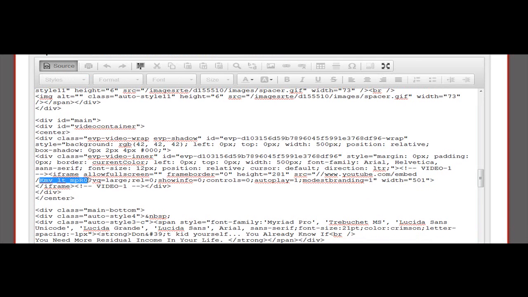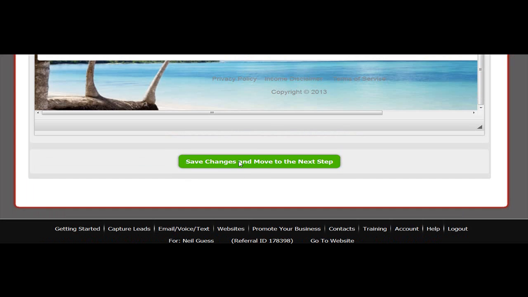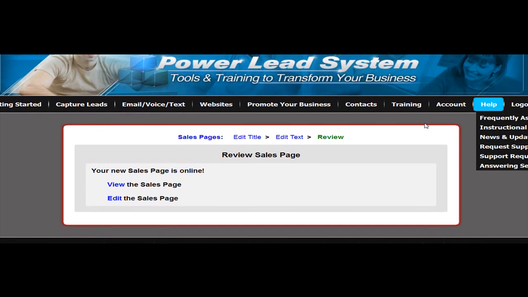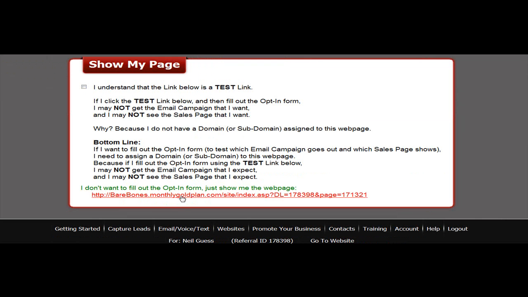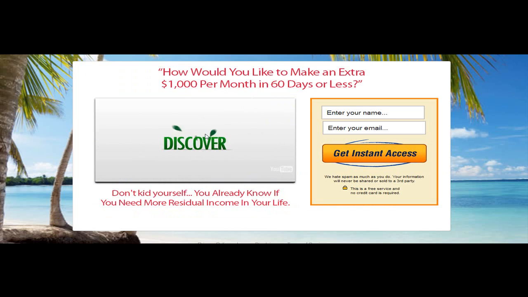So I'm just going to highlight over it. I'm going to click edit in my browser bar here, and I'm going to click paste. There you go. I just replaced that code with mine, and I'm going to click source again, and I'm not going to forget to save my changes. Okay, that's really all there is. Now you just need to connect it to your domain, but first I just want to look at it. I just want to check it. So I'm going to look at it here, and there you go. That's the video that I just replaced.